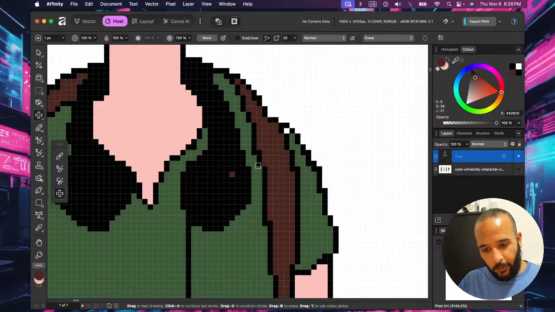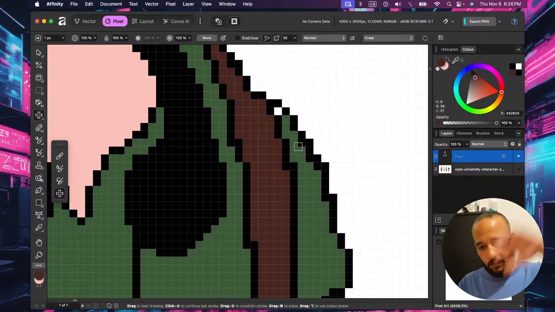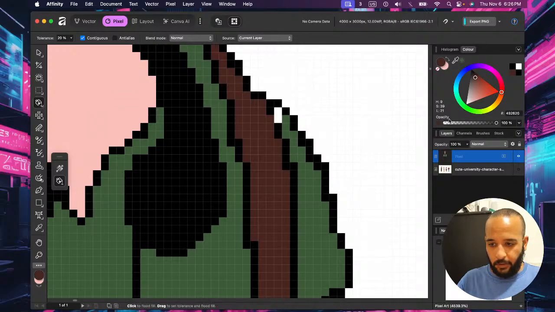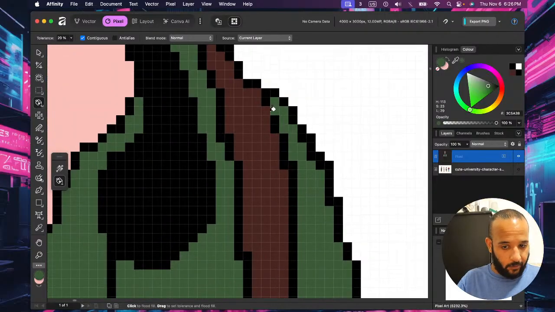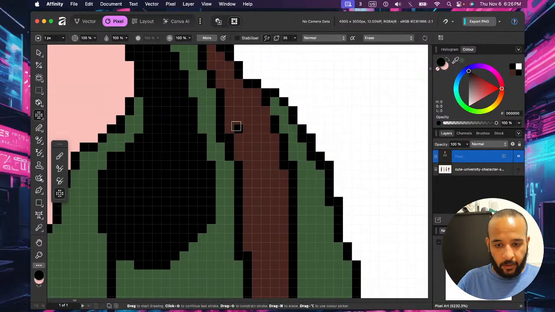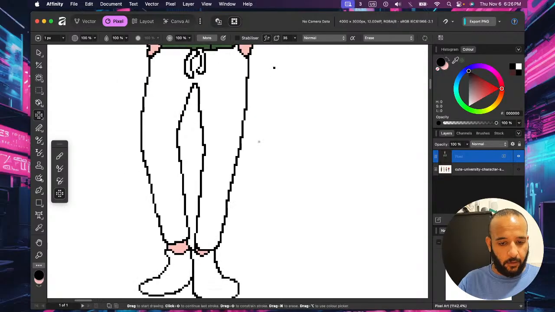So with little areas like this, if it's gone, one thing I can do is just check to see which pixels are in the way. So it's kind of like MS Paint, right? It's context aware. It fills within the borders. So you can just use Command, remove that, and then go back in with the tool, and then just fill in that little extra space, right? And if you're not happy about it, like again, I have an open area over here. What I can do then is go back to the pixel tool, choose black, and then just fill that in. So already we're starting to look a lot better over here.